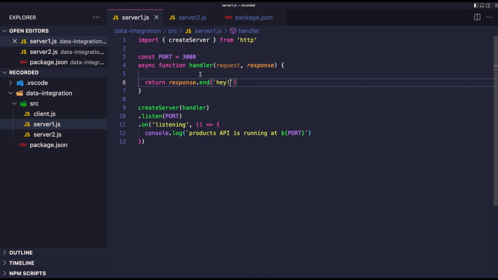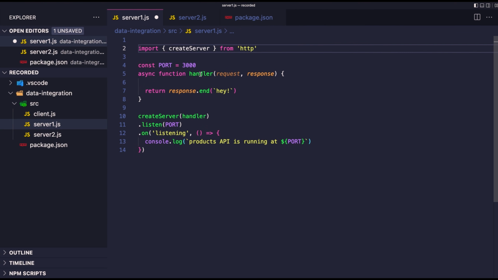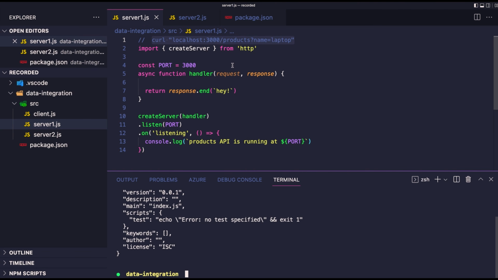Well, how are we gonna request it? Well, I'm gonna use curl. So if you are using Linux, it's actually built in. If you are using Windows, you can go on your browser, use Postman. It's very straightforward. Well, curl localhost 3000, okay, because this is the port we're gonna use, and products, because it's the route we're gonna build later, okay? And I think I'm gonna make it a bit more complex. I will put here actually just name, okay? Will be like laptop. I'm gonna copy this one.